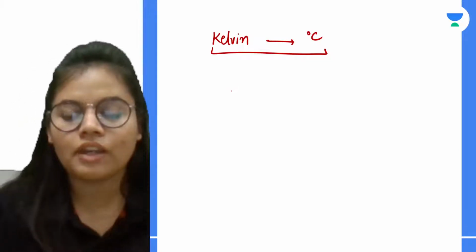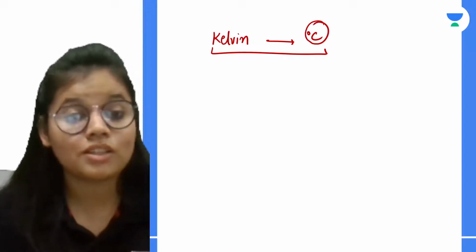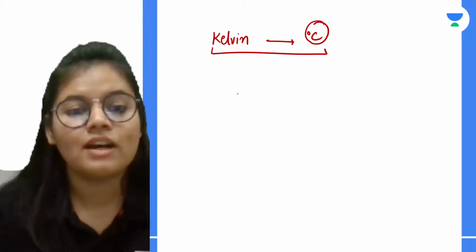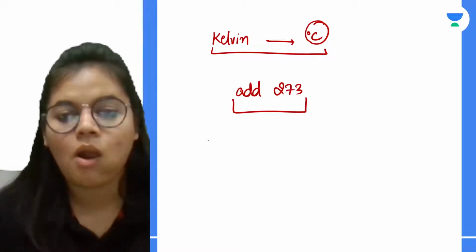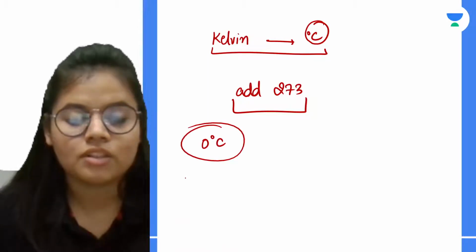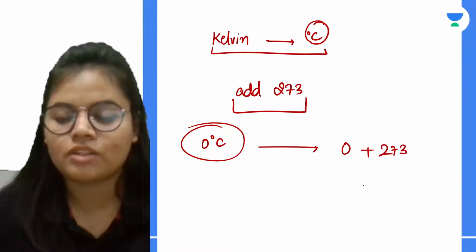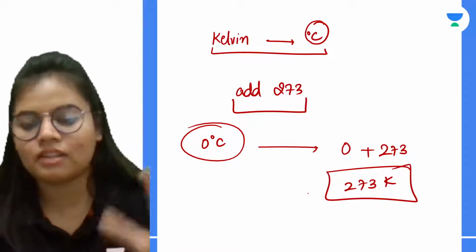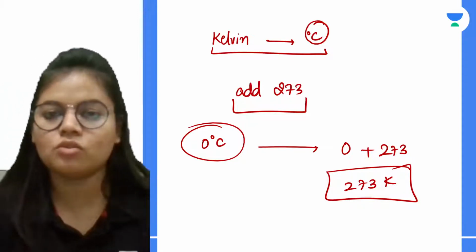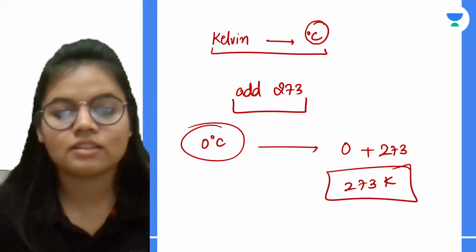Okay, so whenever we are given the temperature in degrees Celsius and we are expected to convert it into Kelvin, what are we supposed to do? Just add 273. If the temperature is given as 0 degrees Celsius, then it means 0 plus 273, which is equal to 273 Kelvin. This is just the basic, and just the opposite for Kelvin to Celsius: subtract it. Now let us get started with Boyle's law quickly.